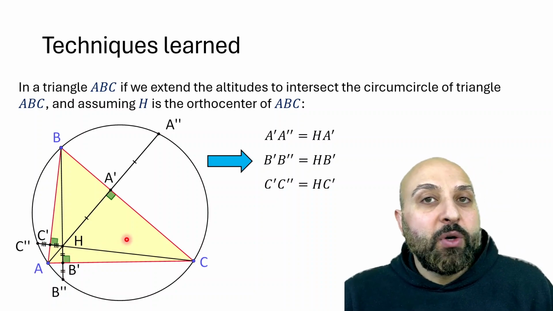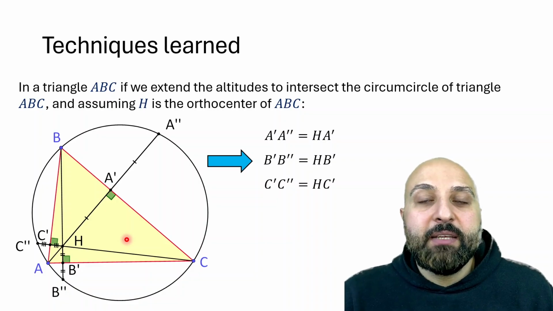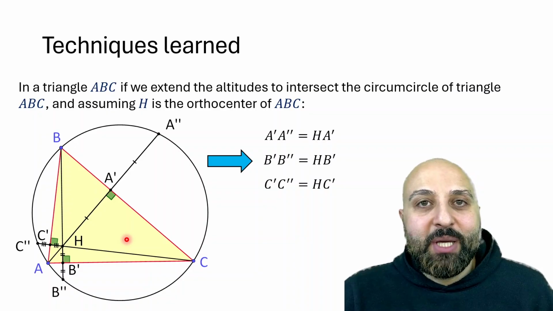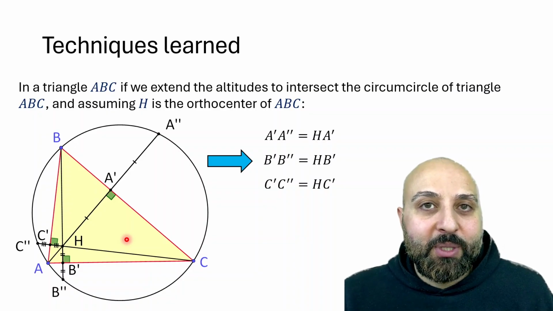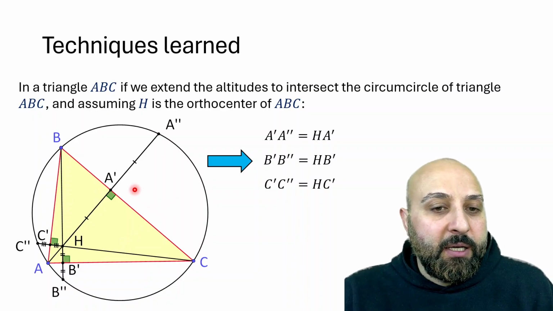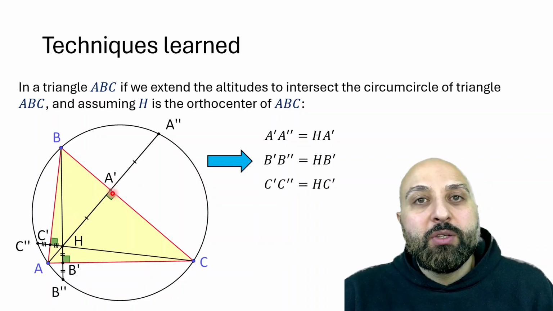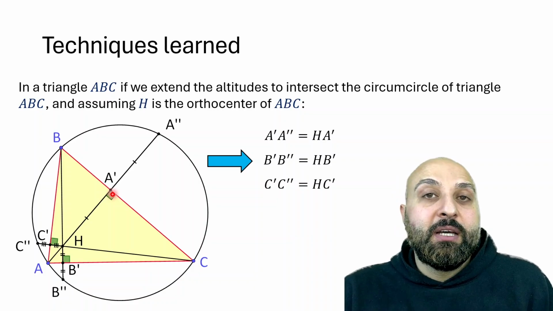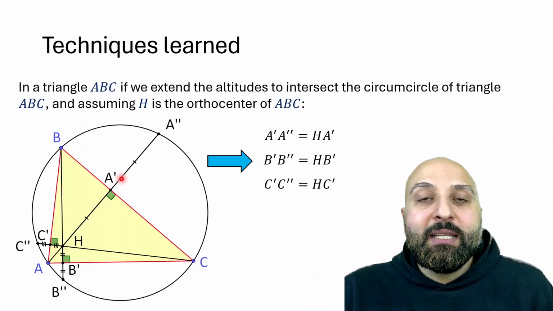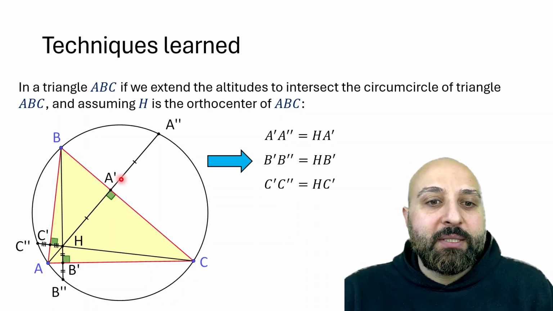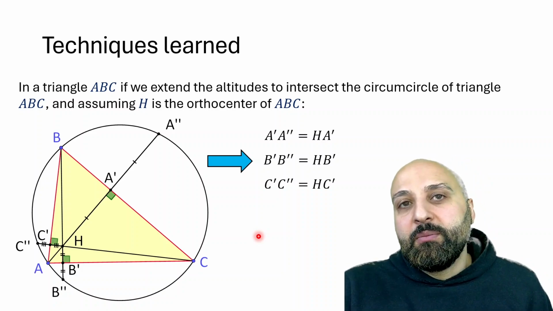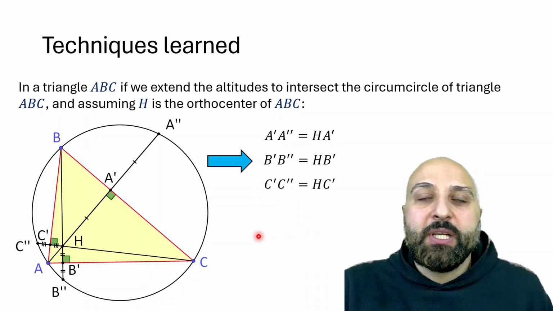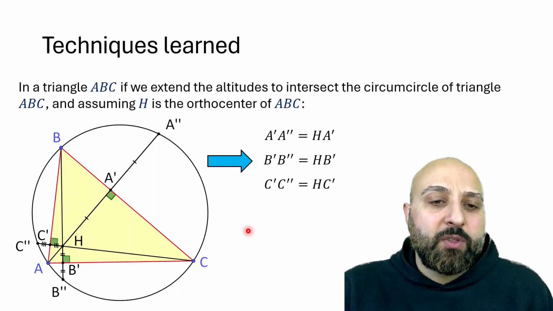Sometimes it's very helpful if we know these basic properties of a triangle. If the geometry question is more complicated, you want to use this knowledge as a base when you approach a complicated geometry exercise, because then by default, you know that these two segments are equal. You're not going to prove them during the exam. You maybe need to write the proof, but you already know that this is true, and it can help you to go one step further much faster. This kind of basic knowledge comes from solving many exercises, reading geometry books, so that you know the basic properties of triangles, circles, quadrilaterals, and so on.